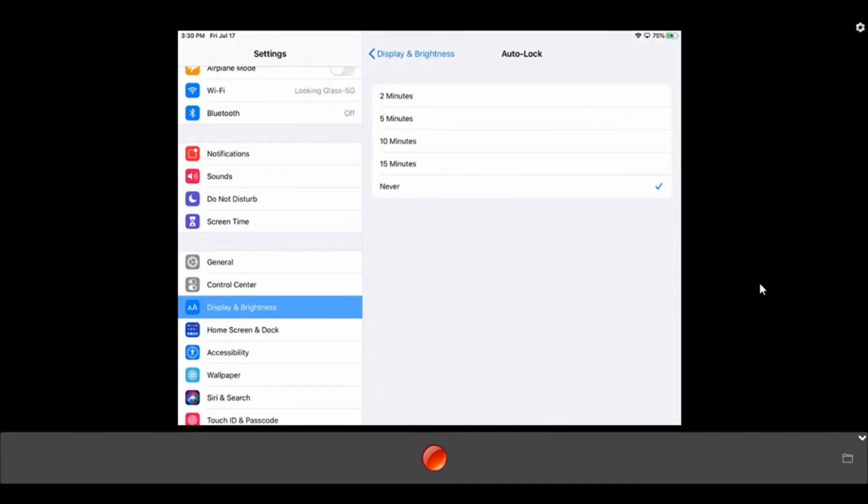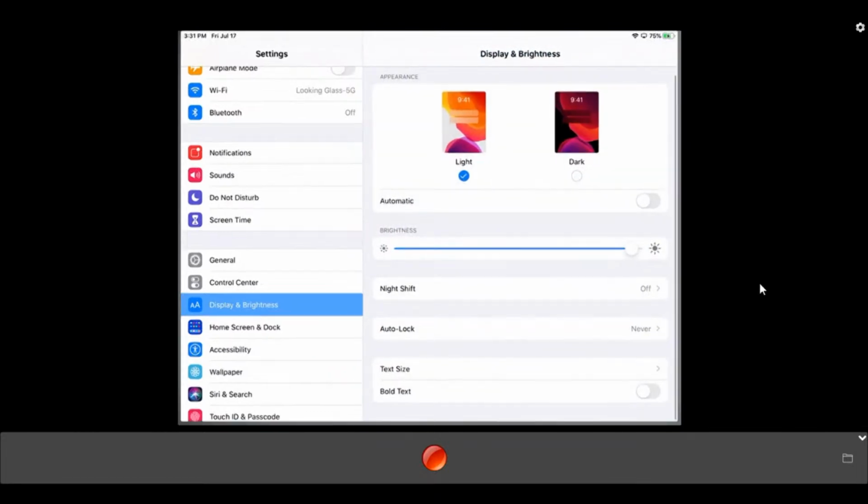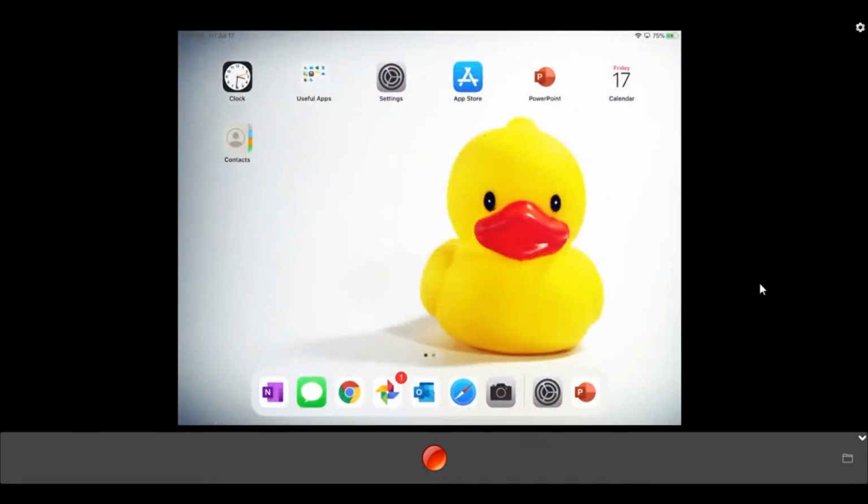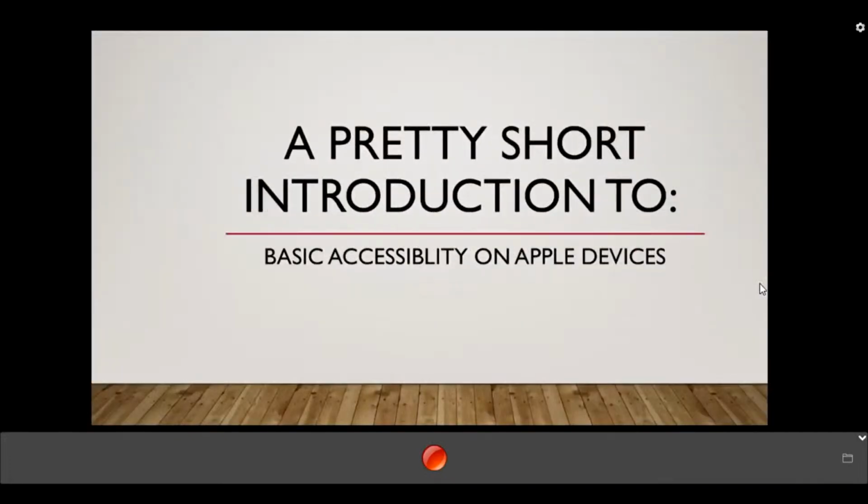But if you are somebody who thinks you might walk away from your iPad without locking it, or you like fall asleep reading or something, and you don't want it to be open and available to people who happen to wander by, turning on the auto lock function is super helpful. To just unlock it, all you have to do is just press the home button, or slide in some cases, depending on your device and where you're at. But it's not super complicated to unlock a device. So that is all I have for our basic accessibility run through for today.